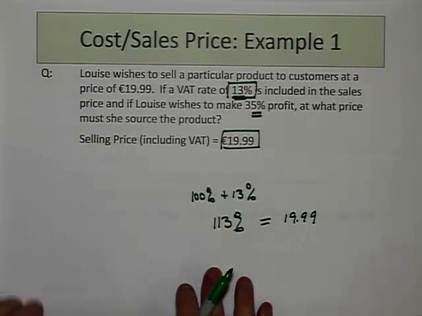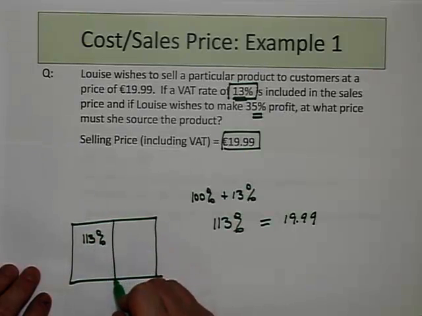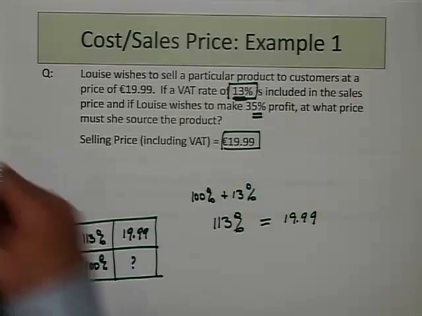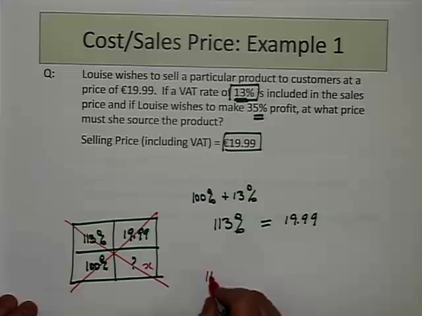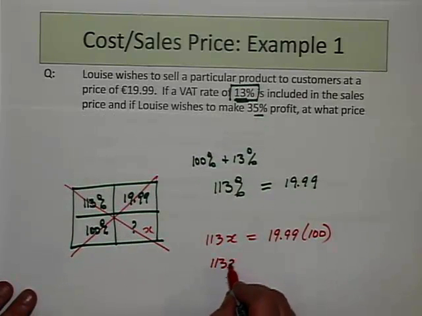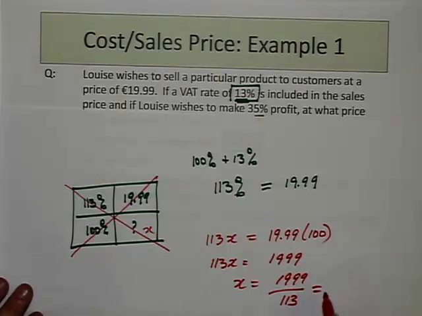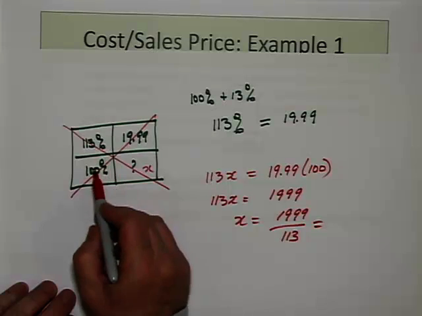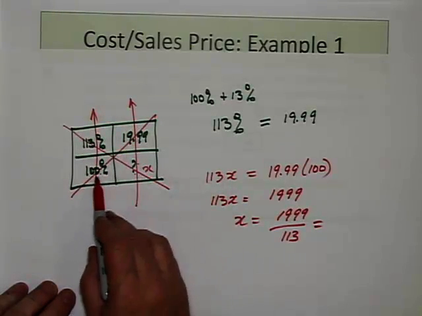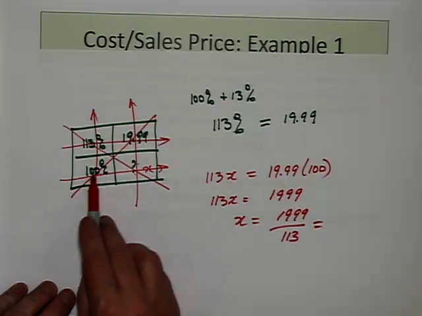To get things back in order, we've got to say, if 113% of the overall is now $19.99, what's 100? We can work that out with the cross multiplication method. That is 113 times x is 19.99 times 100. 113x is equal to 1999. x is equal to 1999 over 113. Now, if we work that out on a calculator, what do we expect it to be? Well, this is smaller than this, so this number should be smaller than that as we look up. If 113% is nearly €20, 100 would be less. Equally, as we move across here, 113 gives us 20, so this will give us less.